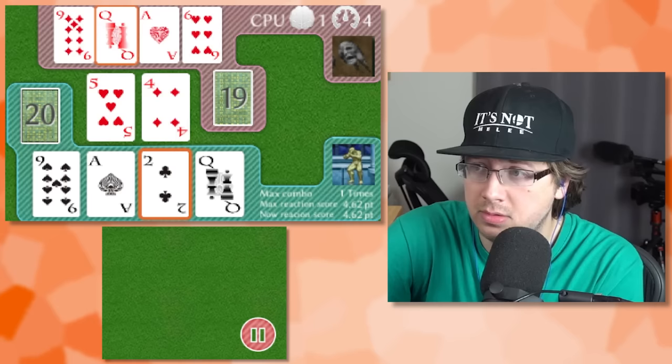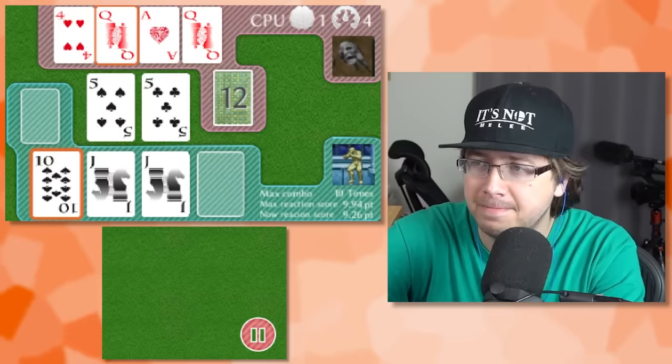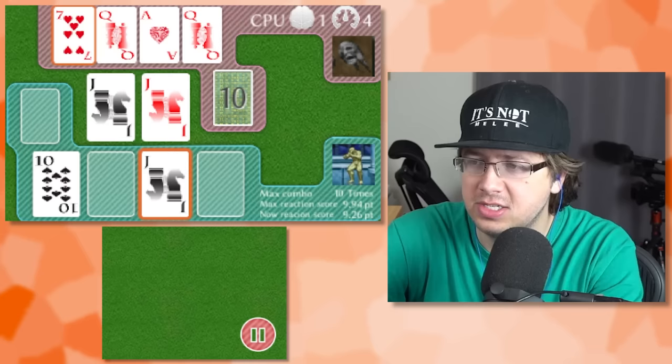The computer is so slow. Pick your six. It's so slow. Pick your seven. Come on. Oh my god, it's painfully slow. This is the world's slowest Speed computer. Yes. All right, I just won.